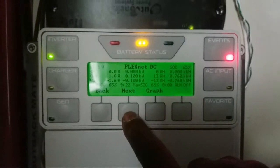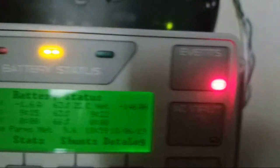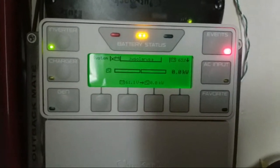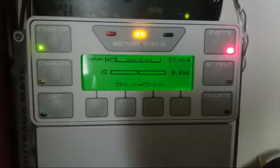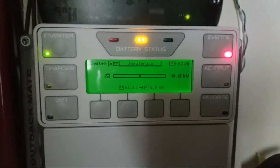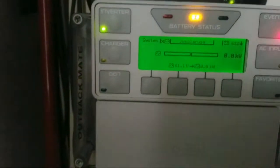Right now looking at the system it tells us we need about 146 amp-hours to be replaced. So we have to put 147 amp-hours back into the batteries. I'm not going to charge them all the way — I'll leave some for tomorrow because I think the sun is going to come out. I'm tapping into the grid, so stay tuned and watch how many kilowatts of power we pull live from the grid here at JW Solar USA.